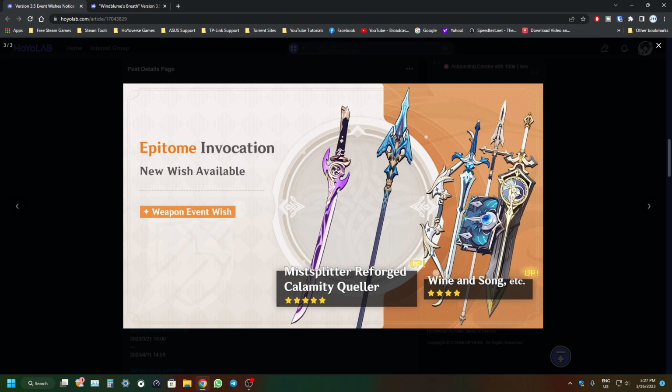For the Calamity Queller, unfortunately, it's really only for Shenhe. It's an attack percentage weapon, and unfortunately not many units fully utilize attack percentage on the main stat for the weapon. So it's really only useful for Shenhe. If you're going for Shenhe and you confirm you want to get this weapon, and you have Ayaka and you don't mind getting any of these, then this banner is pretty nice to pull on. But if you don't have Ayaka and you don't have a sword DPS user and you got this one, then that's sad because you want to go for this one, right?